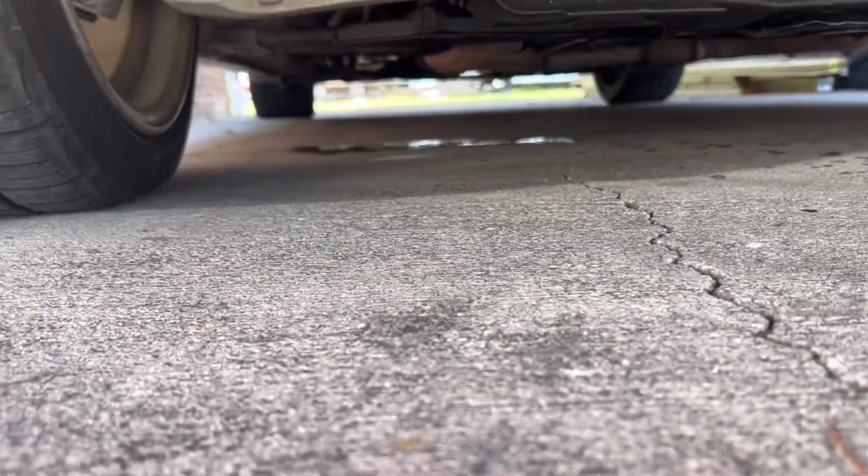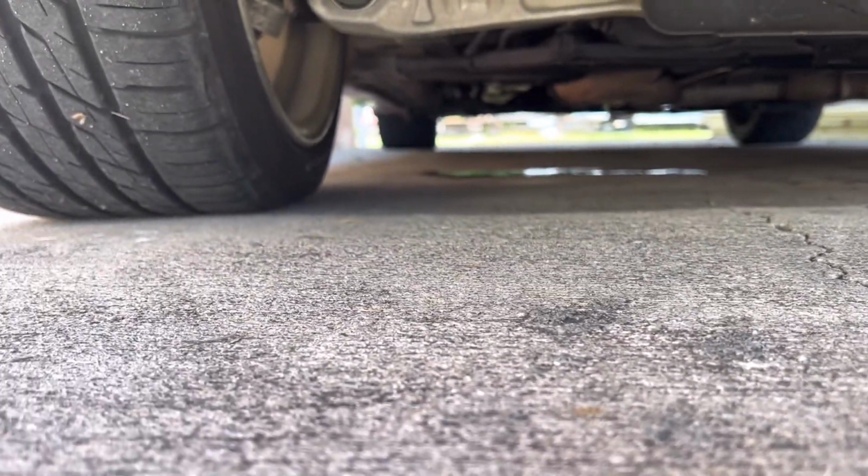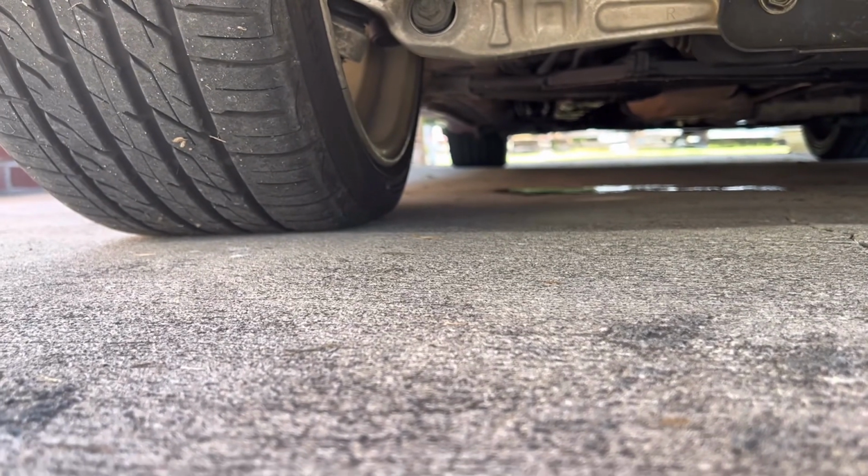Yeah, that's definitely the AC. That spot is just leftover water where the AC was. Have the car running.